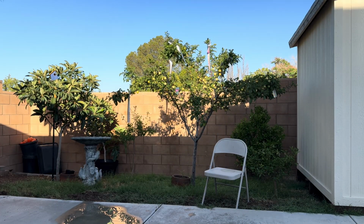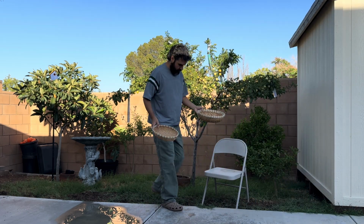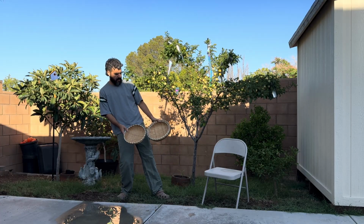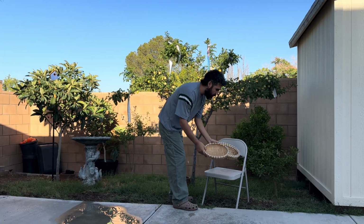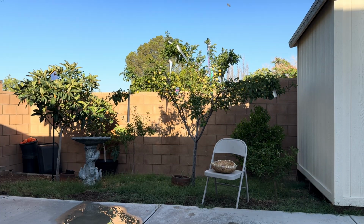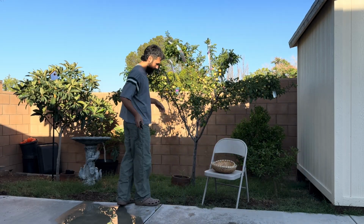long. Also, the apricots are ripening, so we'll get some apricots off the tree as well if I can manage my time well. Let me get the basket. I have these 3 baskets. 1, 2, 3. I use a smaller one. And let me get my pruning shears. And I'm just gonna start picking.